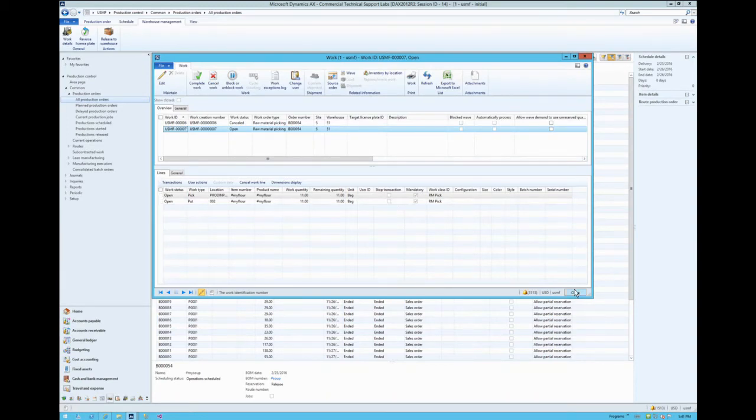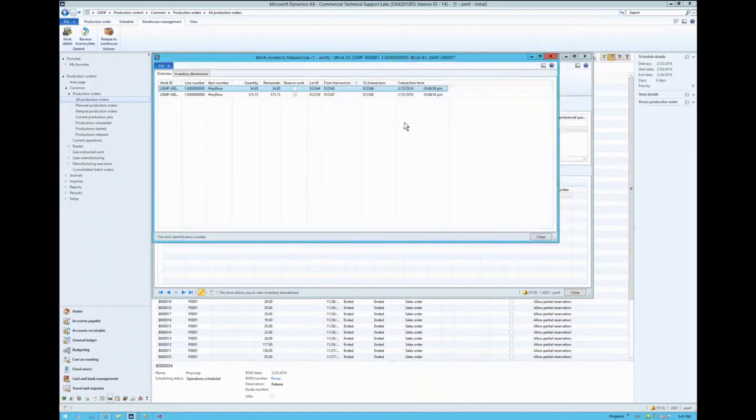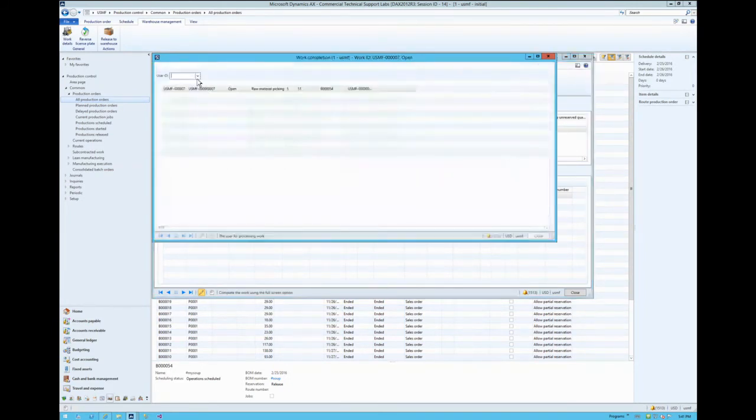I think if you click on the transaction on the lines, so here you can actually see that the material line is requesting the ordered quantity, and it is reserved work, and there's something left, and that is what is going to be left if you backflush your production order from that operation. Yeah, so I'll actually complete the work from the form here.